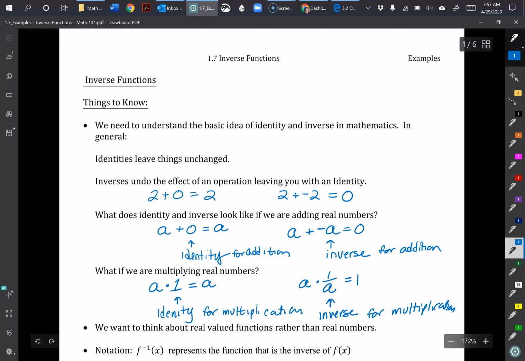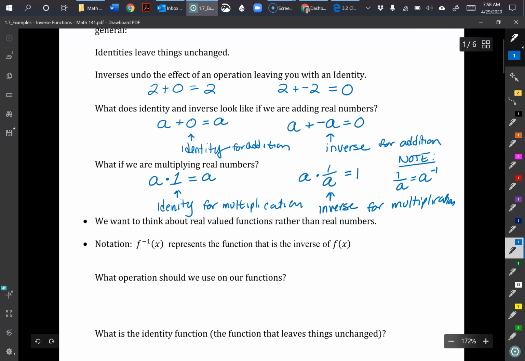And we often write that as this thing here. In exponent form, we could write 1 over A. We know that equals A to the negative 1. All right, so that's a specific notation. So be careful, because the notation that I'm going to show you next is going to be different. It's very subtle, but it's different.